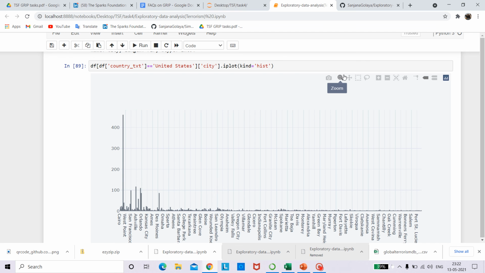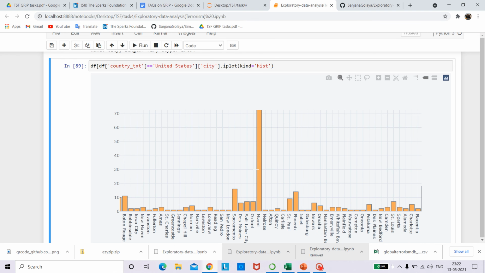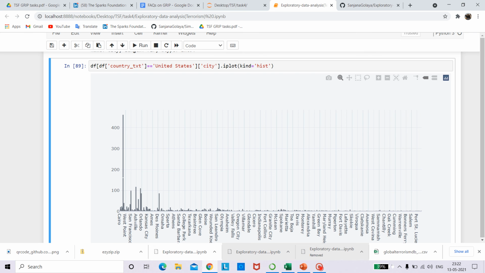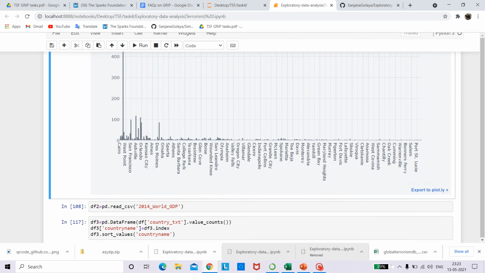And then if we want to see a few more cities a bit more clearly, we can just zoom in a bit over here. We have Miami in this zoomed in photo as the largest. We have Phoenix, which is pretty low. Few more cities that are pretty low, so we don't really need to focus on them. We just need to focus on the hotspots of these terrorist attacks.